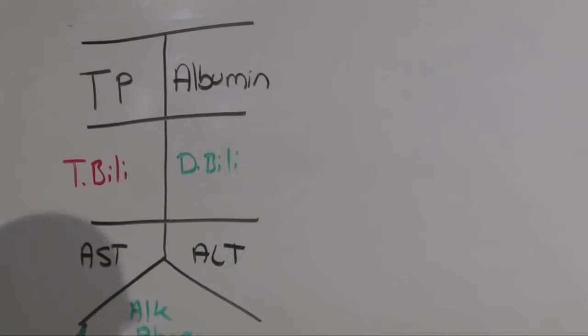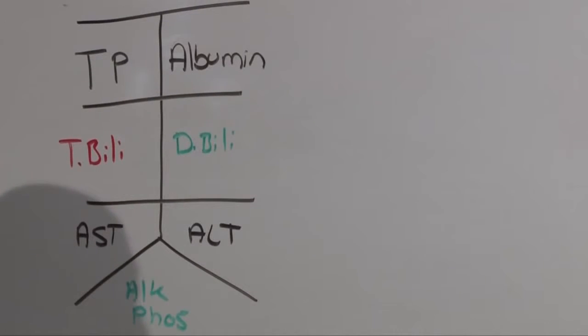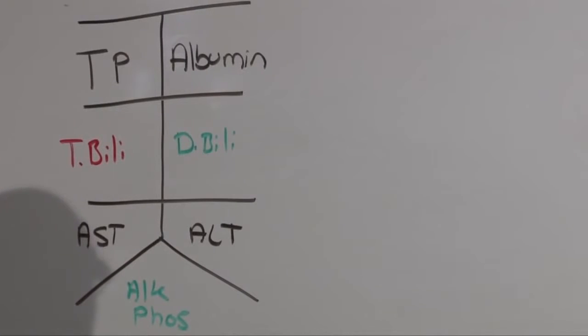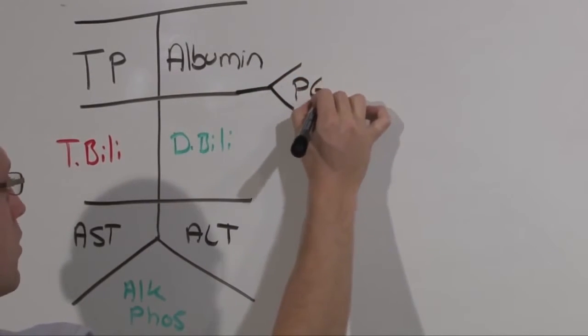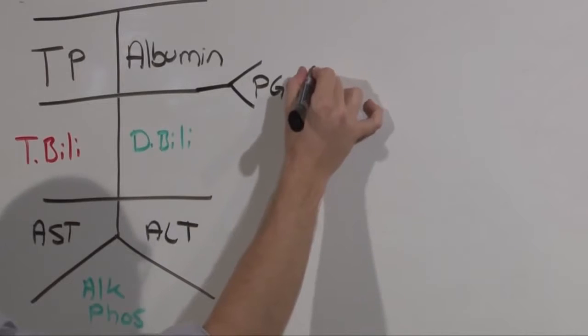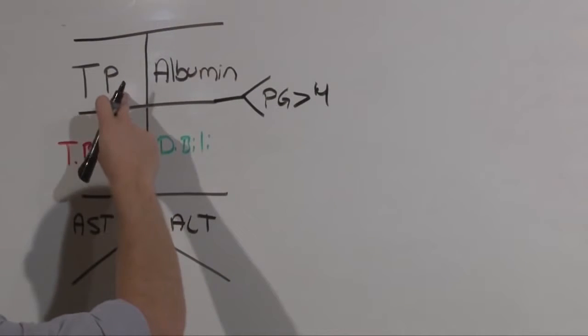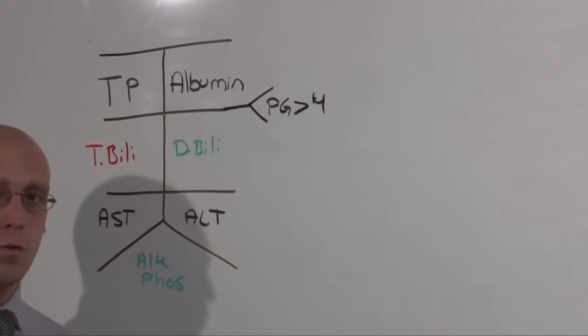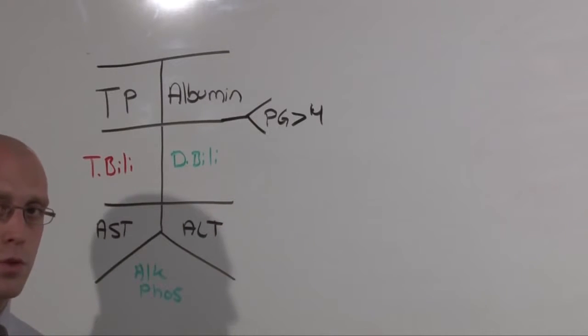Now, let's explore the different meanings of each of these laboratory values and how you can be distracted by something that's not in the liver. These are going to be the reflex tests you order in order to begin to interpret LFTs. First of all, the total protein minus the albumin is going to be the protein gap. And if you have a protein gap, that is the total protein minus the albumin, greater than 4, it means that there is something else other than the typical proteins making up the total protein. That usually comes in the form of immunoglobulins. So you are going to go looking for things that produce immunoglobulins.